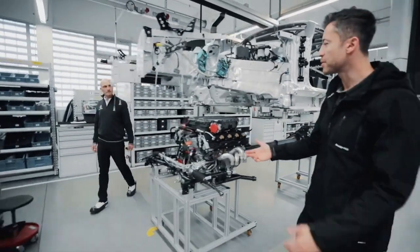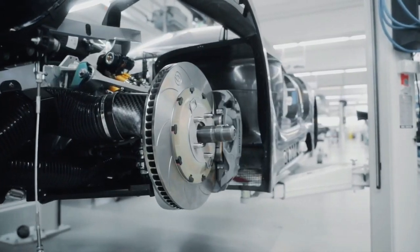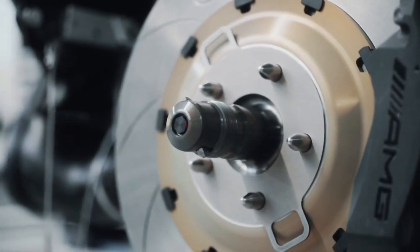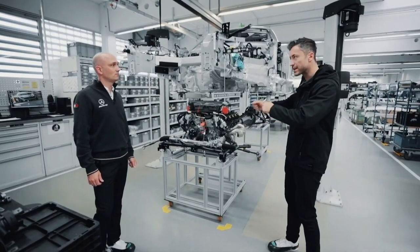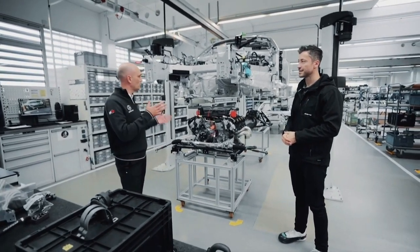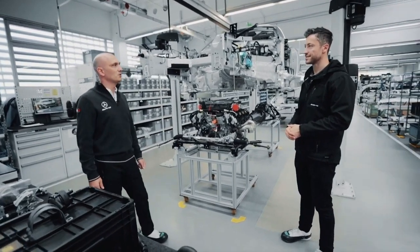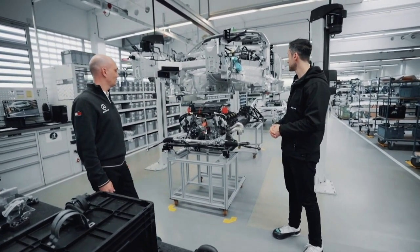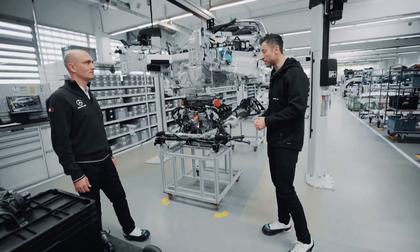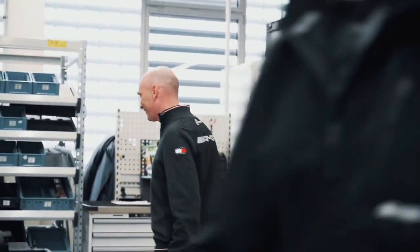How many cars do you get through that production line in a certain period of time? Up to 3 cars per week. 3 cars per week? Yeah. Wow, with that amount of actual manual labor that goes into their manufacturing, that's not too bad. The good thing is, if you imagine that you always have a process station by station, then you can imagine that it's possible. Yeah, I can see that. Pretty cool. Where do we go on from here? Marriage is done, and then we go to the next stage, stage 3 station.